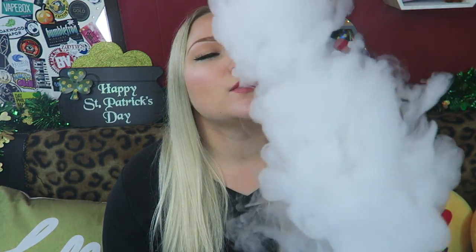The vapor production from these e-liquids is lit. It almost has a candy peach vibe as well, but it's definitely a juicy, fresh, refreshing peach drink flavor — with an undertone of like peach rings, like the gummy peach candy rings. Honestly, I don't know which one I like better because I like peach and I like coconut. I'd like them both and I'd vape them both. It's going to be hard to pick a favorite, but we need to try the two other flavors so let's move on.